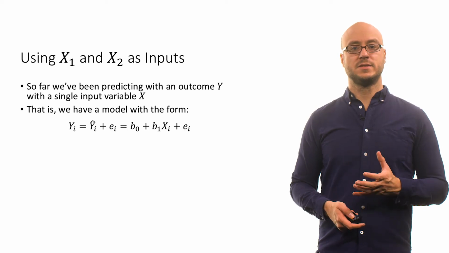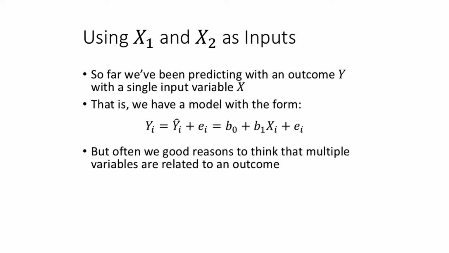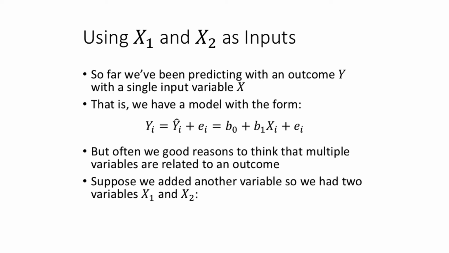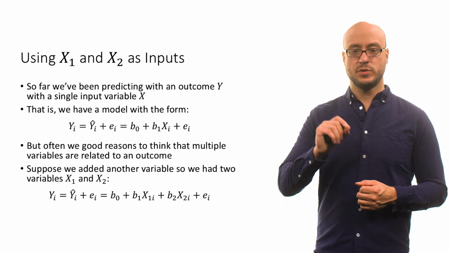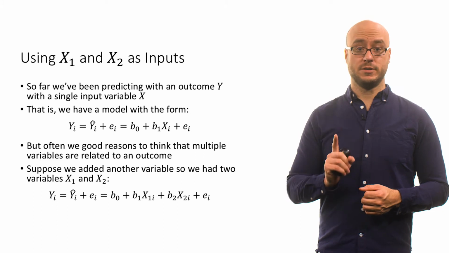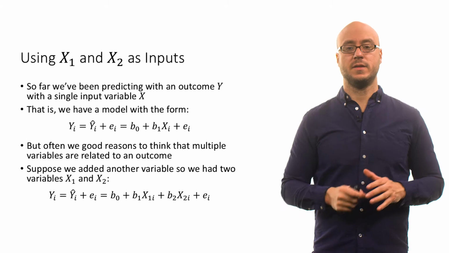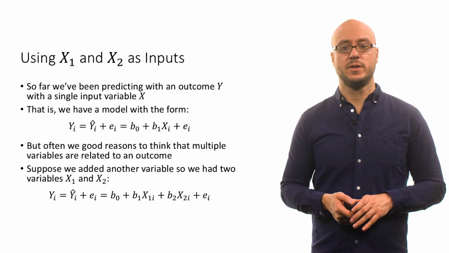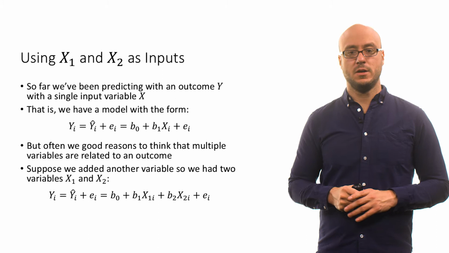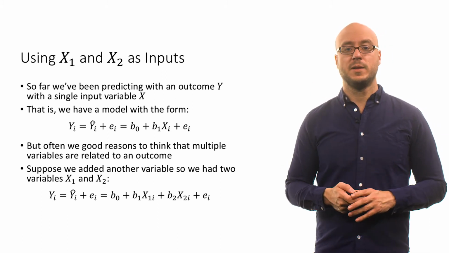So we have a model of this form when we have one input variable, but we want to use multiple inputs to predict our outcome. This is what our model looks like when we have two inputs. We have x1 and x2, each with their own slope coefficients, predicting the outcome. Again, we have just one intercept, just as before. So there's one point at which we fit the model through the y-axis, but we now have two slopes, because we have two x variables. Just like before, we have just one random error term.